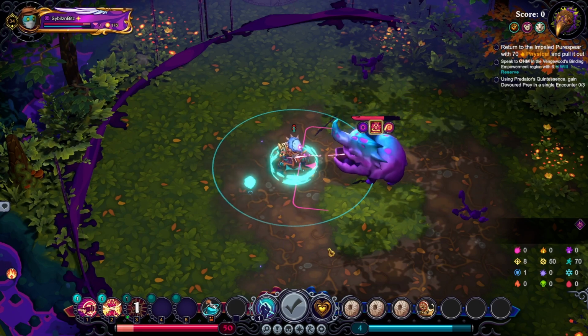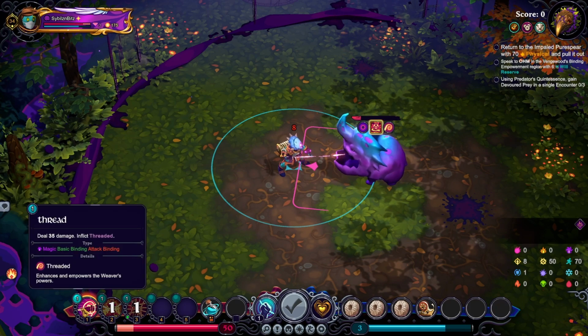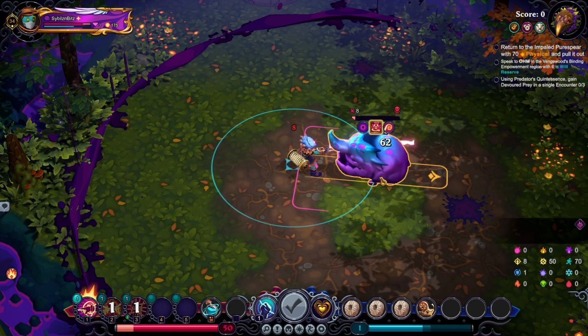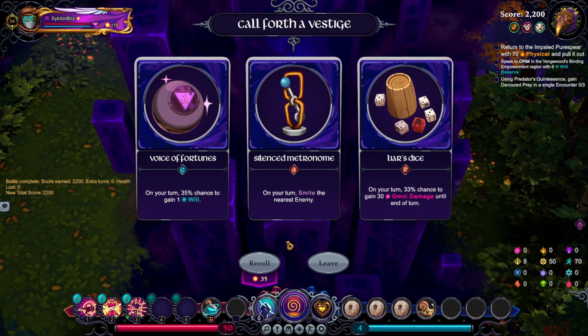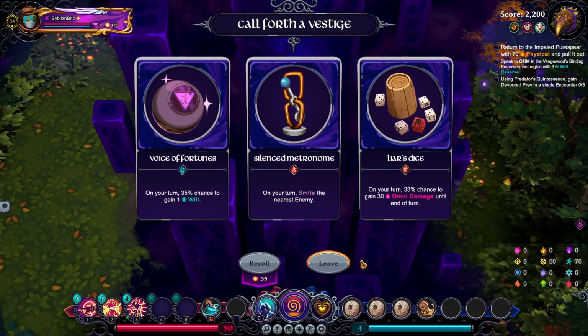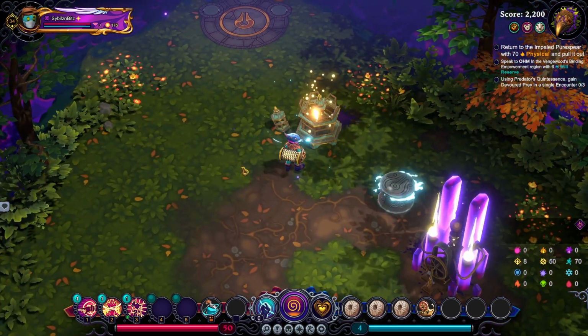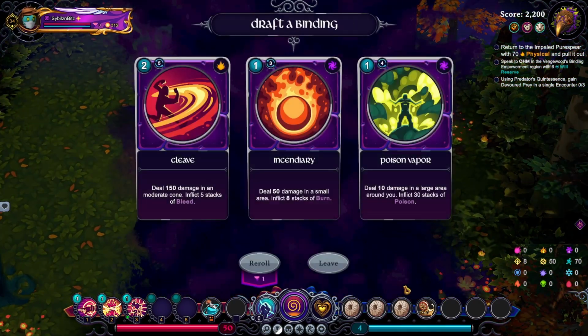Go ahead, hit, orb, hit. Okay. Storm King is an interesting set. We are not going to be able to liquidate here. We do not have enough to buy a legendary.